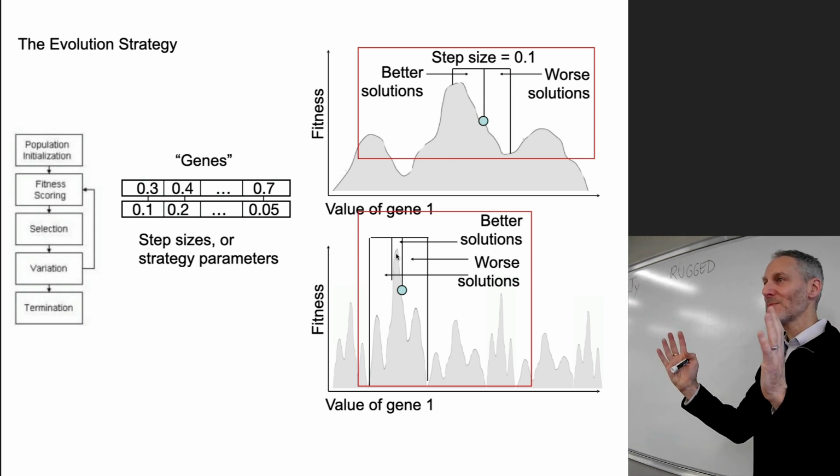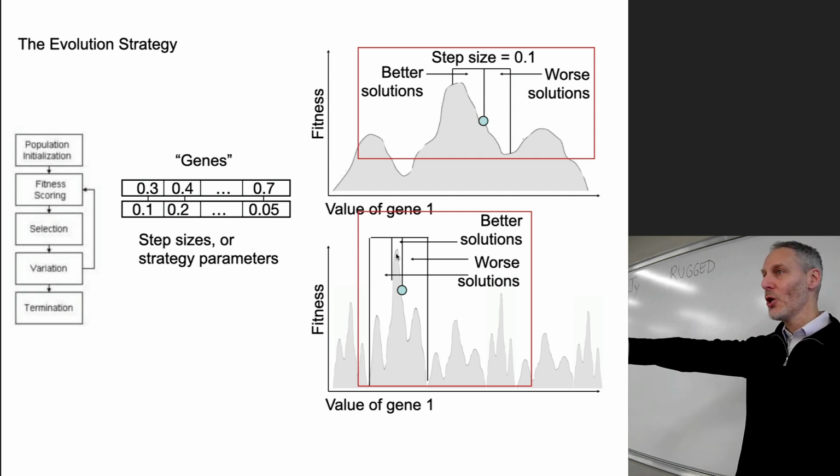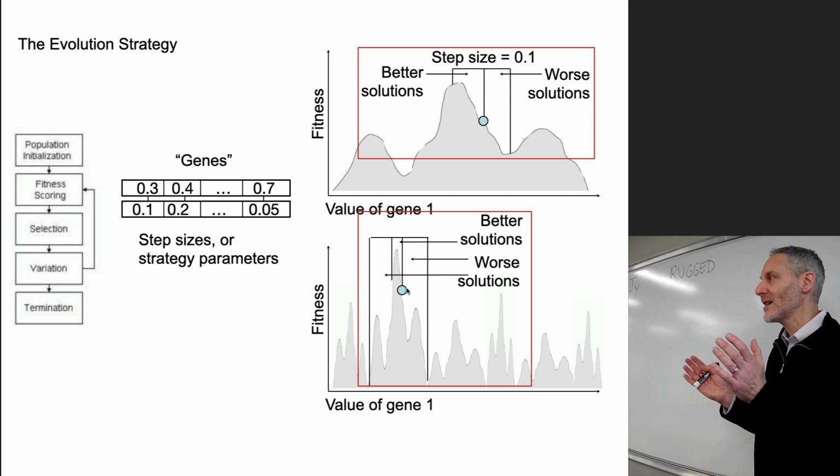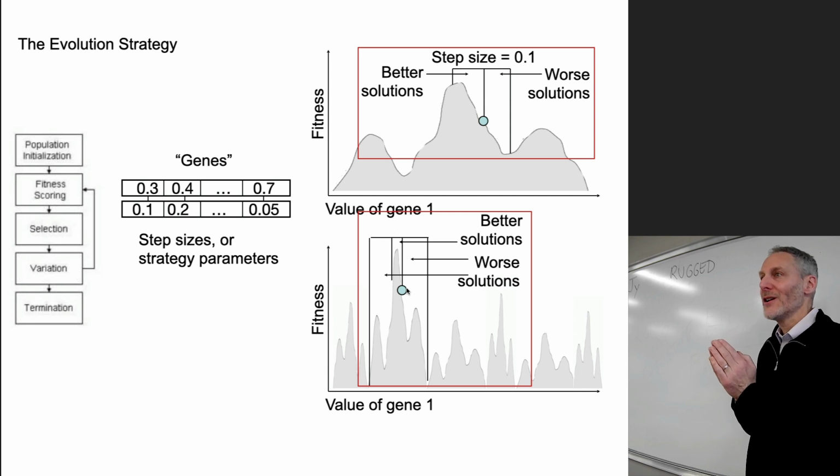You want a smaller step size, right? You want to reach into the code and tune down the mutation magnitude or the step size. But you only want to do that because I've removed the fog for you, right? You know this peak is there. You also know that most of the offspring are failing. So maybe you have a little bit of a sense that you want to make it smaller.